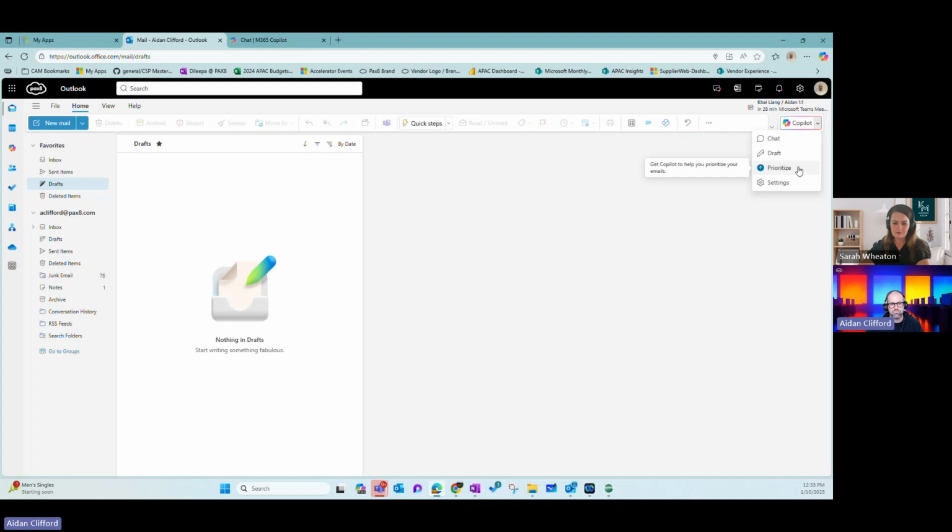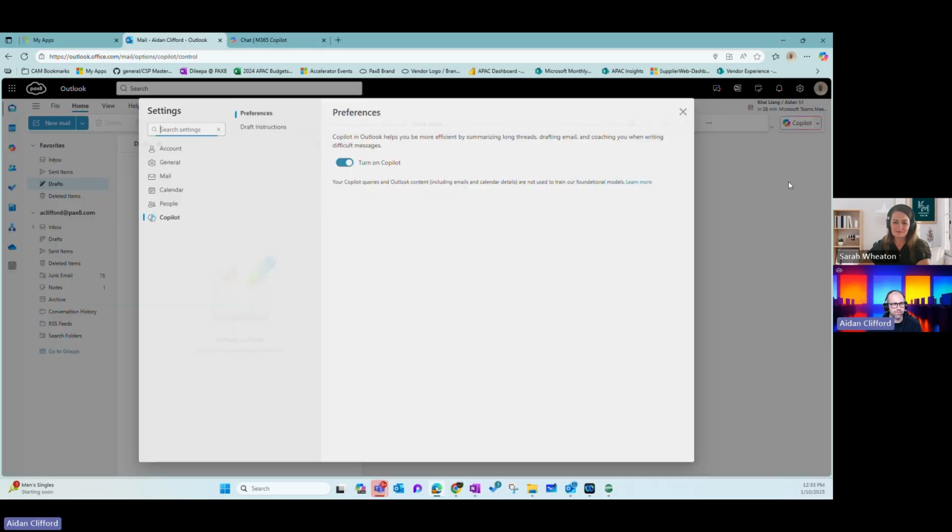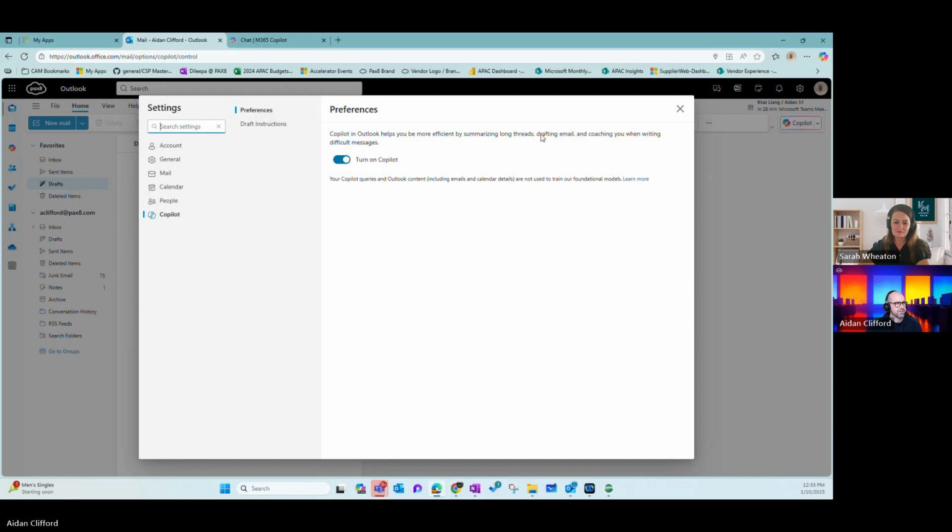I won't do that today. I do find that you probably want to add some parameters into how you're prioritizing, because otherwise Copilot just uses its best sense to do things, but inboxes can be quite complex. But what I do want to show today is the new one around Copilot settings within Outlook, which came out a little while ago. So firstly, you've got the ability to turn Copilot on and off. Pretty self-explanatory if you don't want to use it, or if you do want to use it. If you do want to use it, but it's not there, make sure you check the settings and turn that on.